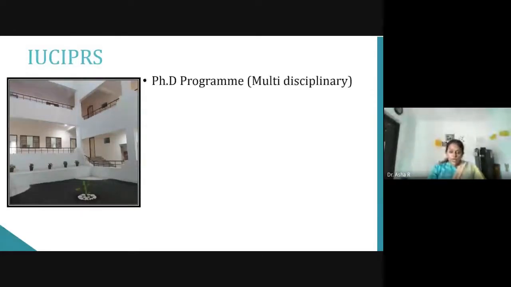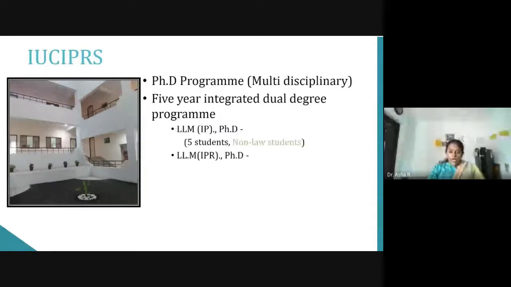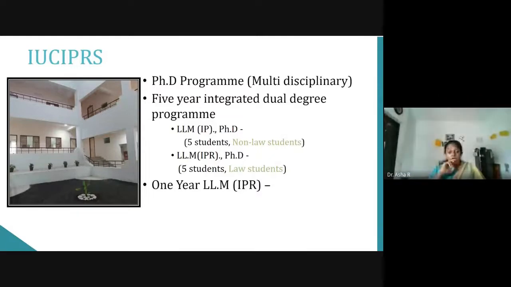We have three courses: one is a PhD program, and one is the 1 year LLM. There are two programs, LLM IP PhD and LLM IPR PhD. LLM IP PhD is for non-law students. LLM IPR PhD is for law students.